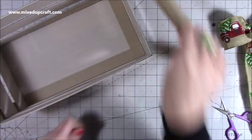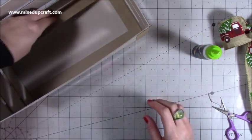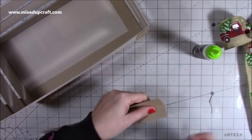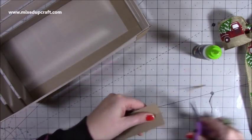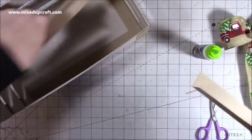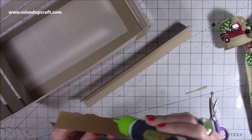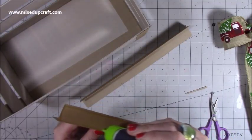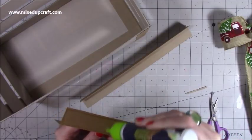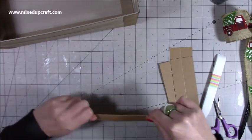Okay, and then with these last pieces, just check that you don't need to trim anything off. Yeah, I need to trim a little bit off of the length of that one, so taking about 1/8 of an inch off. Yeah, that's perfect. So I'll stick that one down last, stick this one in, and also, I forgot, you need 4 more hinges for the inside of the side pieces, so I'll cut them as well and let you know the sizes.